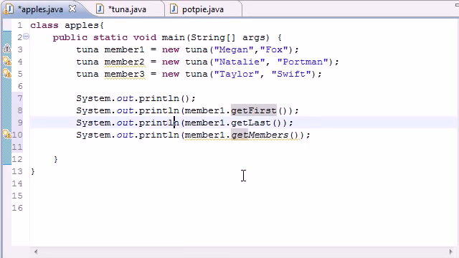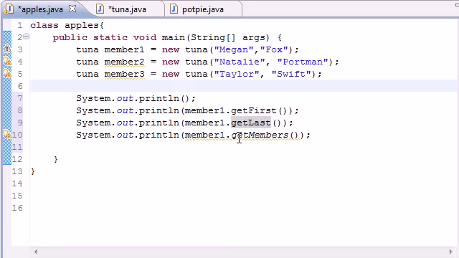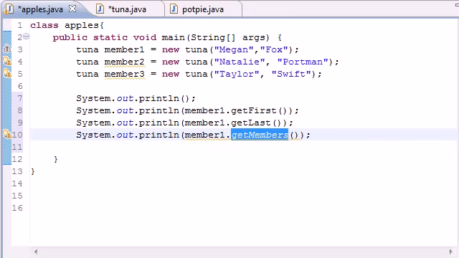So here's what's going on now. Anytime you call this one, it's going to have Megan Fox, and this is unique to its own object. But it's going to look at get members and see that it's static, so it's going to share this variable with all the other ones. Depending on how many members are in this, that's what it's going to print.